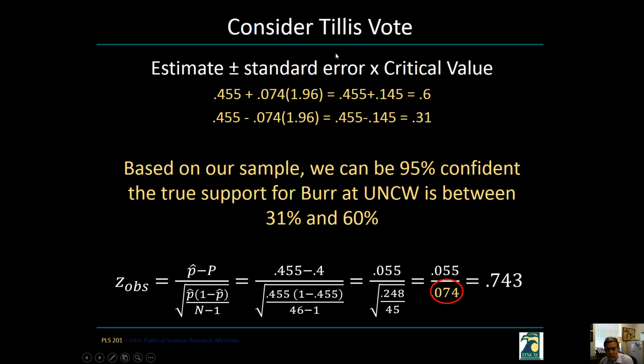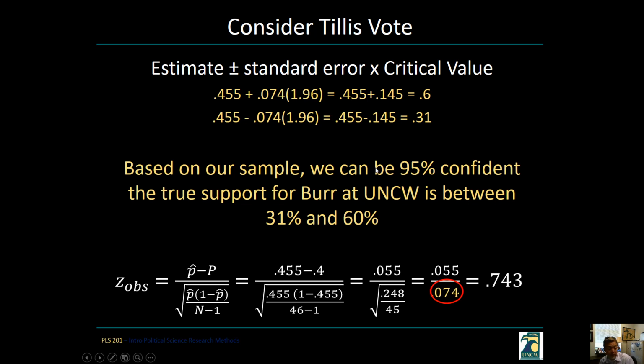Now I'm just switching back and forth between Tillis and Burr, but they're both white male senators from North Carolina, so at that point we'll just count them as the same. So again, here's the formula that you would do to calculate that test statistic before, but we can also decide if we have a range around that estimate. So this is our point and interval estimate to create a 95% confidence interval.